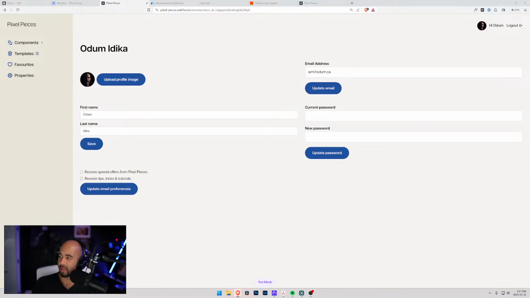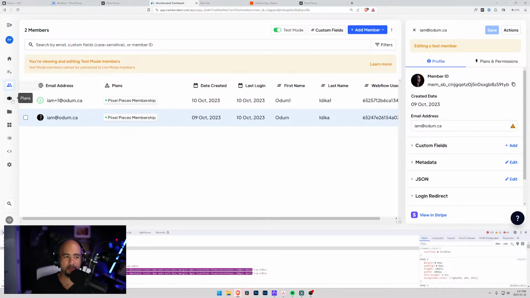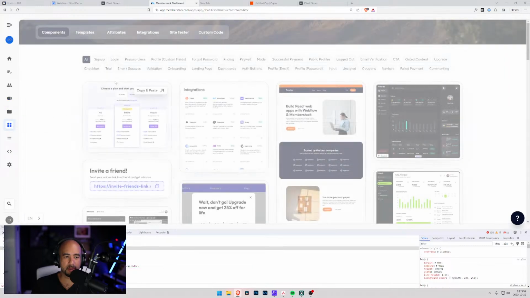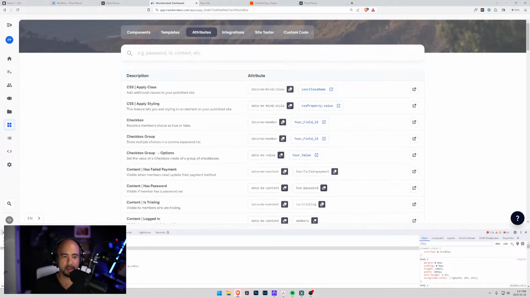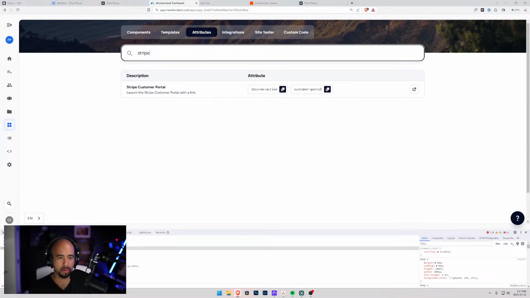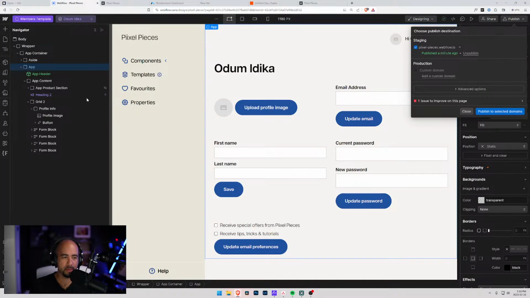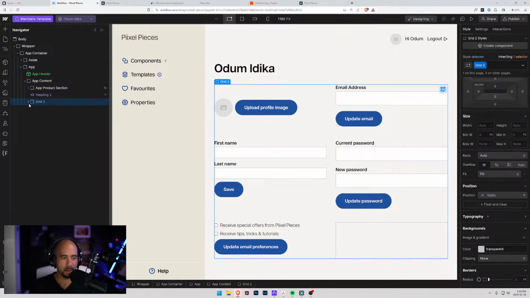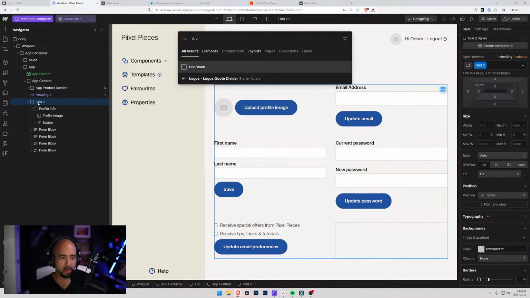What else did I want to do today? The email address, profile pictures, Stripe portal, right? And then to be able to, I guess, go to their payment, just to kind of see, right? So Stripe customer portal. That should be pretty easy. And we're going to go in here.